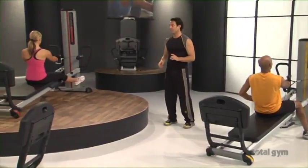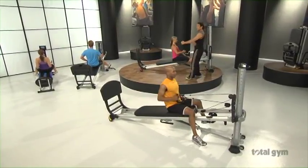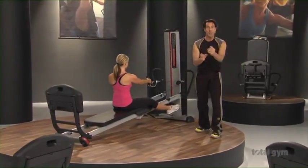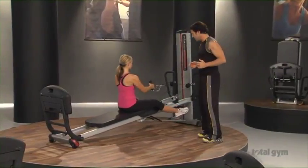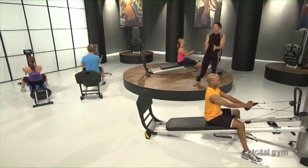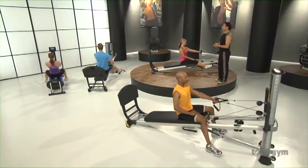A little faster, pull in and out, squeeze in and out. That's great, in. Now, the tendency will be to rotate your torso. So use your core to make sure there's no rotation. Not that there's anything wrong with rotation. We just want to focus on really pulling without rotating and using our core to stabilize. Feel good, gang? Let's do one more after this one, and then switch sides. Set up the second side, get your hands ready, shoulder blades down, and then we do the other side. Ready? Here we go. In.